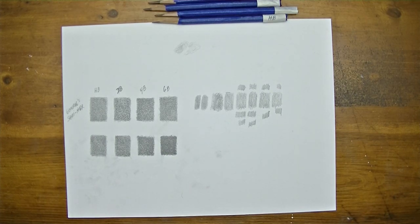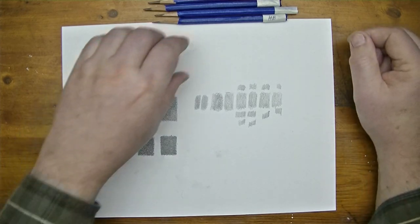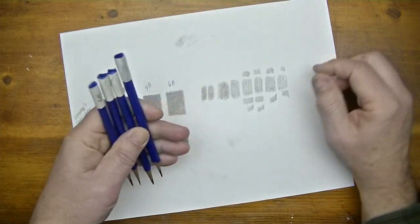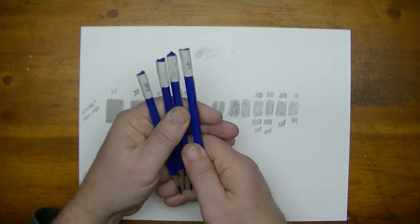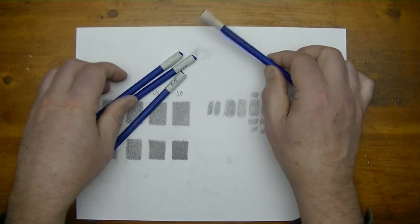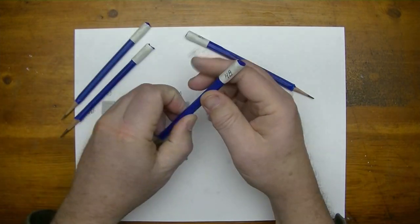You want to be here for the reveal? Sure. Let me go ahead and switch places with you here, and let's see what happened. Okay, so Mrs. Ricks picked these as the softest feeling pencils. Let's see what they are. Starting with the HB pencil.